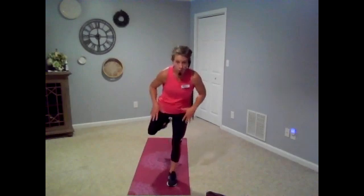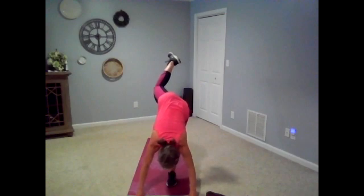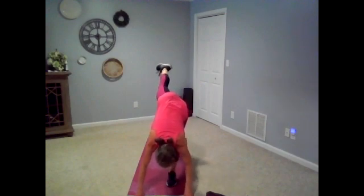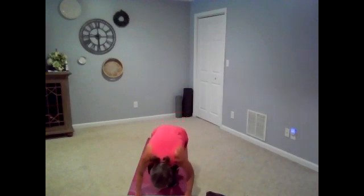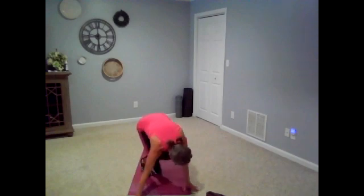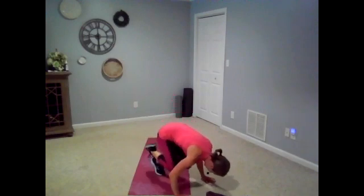Move number four, this left leg that we've been coming back and forth with is now going to go up to the ceiling for three-point balance, or to the back wall. Three-point balance, your two hands are coming down. The third point is your right foot on the floor, and your left leg is lifted, at your level. So here we are. Whew. And we're going to hold for four counts, and then we're going to come down and connect the feet. So here from the side, three-point balance, one, two, three, four, five, six, seven, eight.